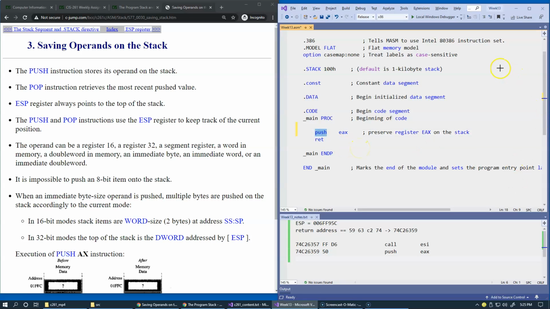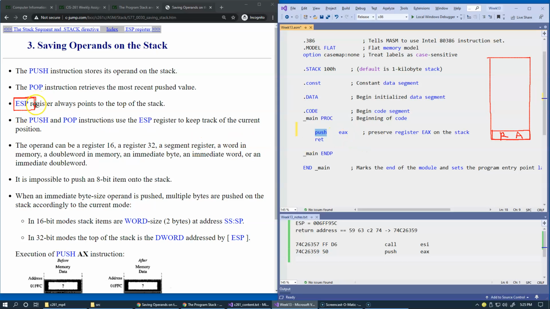Remember, we have our stack, which is given to us, and we have this ESP register that is already configured. By the time we start running our procedure, we have already observed and discussed that the top of the stack contains the return address to the code that made a call into our main procedure.